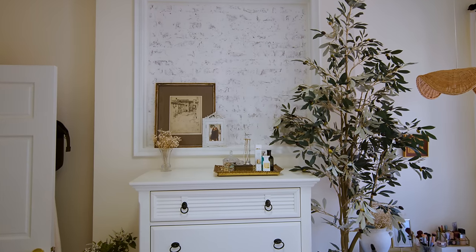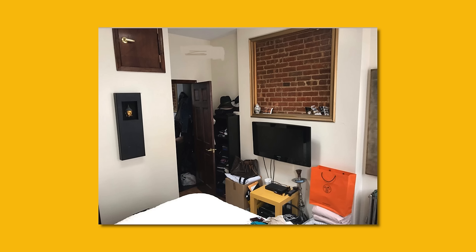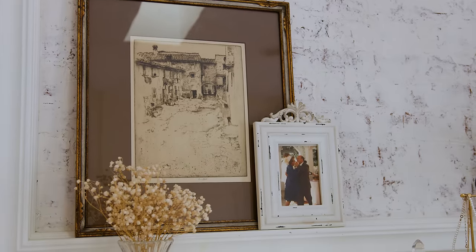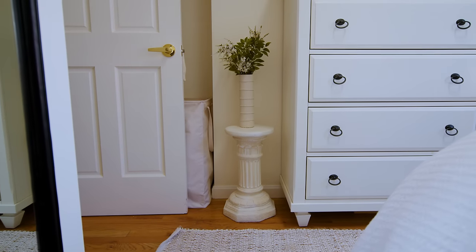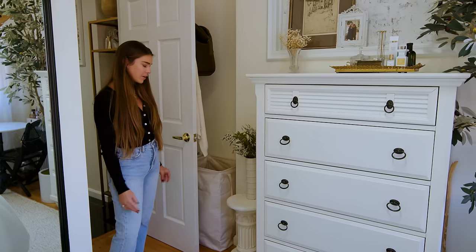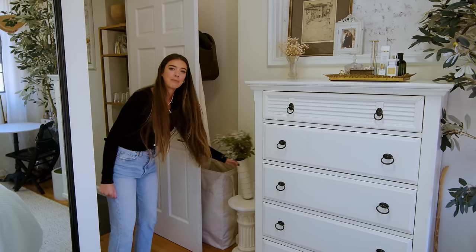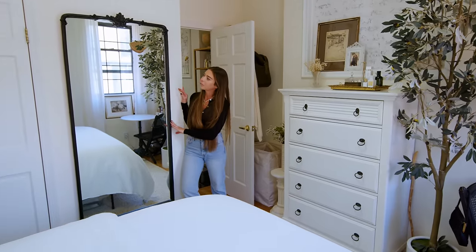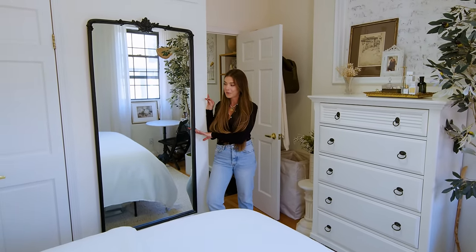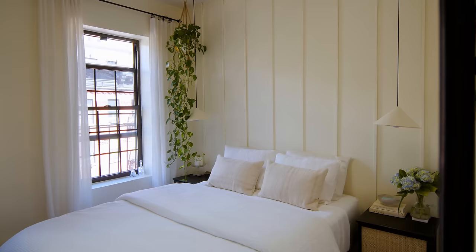We just have this dresser here — it's for Martin's clothes. On top we have the framed brick square, which was red brick and gold, and I painted that to match the one in the kitchen. And then just a little photo of my nanny and grandad. I also have this little pedestal I found at a thrift store in Brooklyn — for now it's just there, and I might leave it empty. I don't think it needs anything. And then we have the full-length mirror, which is from Anthropologie but I got it on Apartment Deco for much cheaper. It helps me get ready in the morning since my closet is right there, and it also reflects some light.